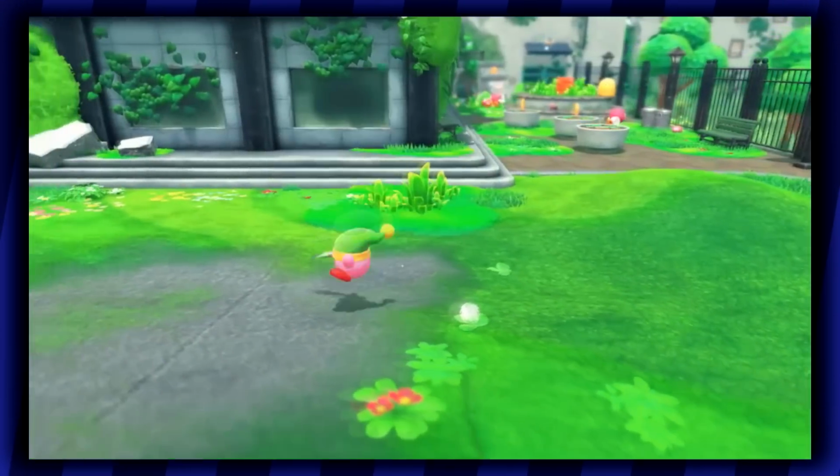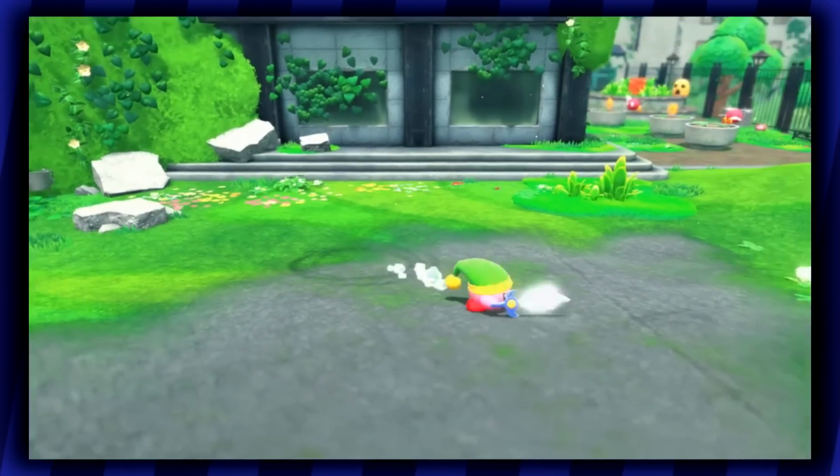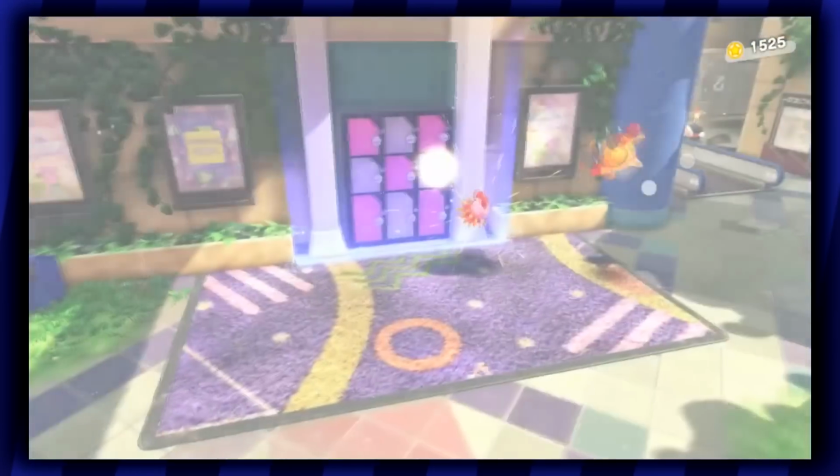Now granted, this isn't the same for every ability, as most only have a few moves, though even then, I feel like they all work pretty well. Like Needle, pretty much all it can do in its base form is its basic spike attack, or a dash if you do it in the air while moving.